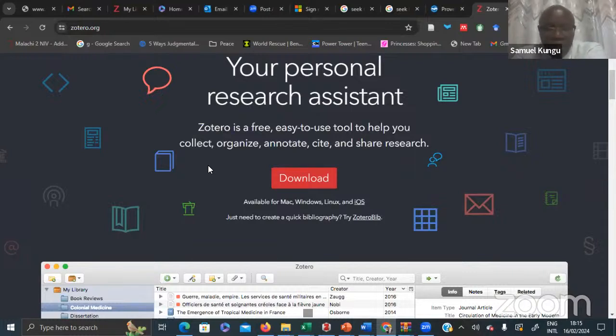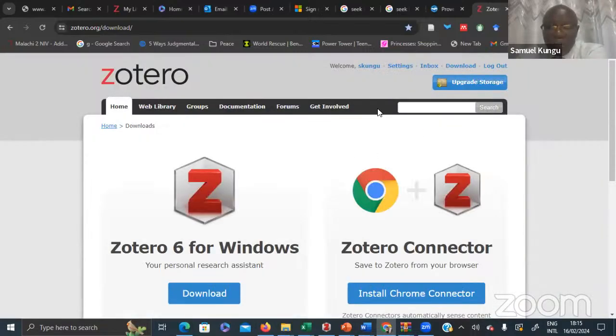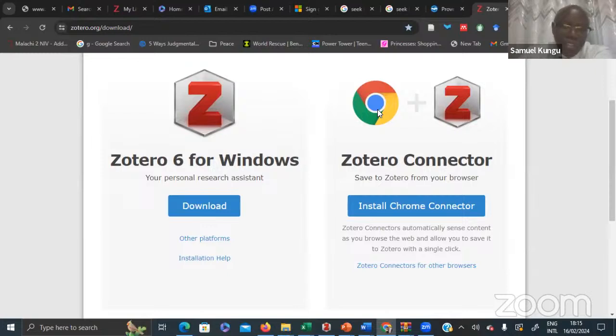Excuse me, can I download it now or will it take a long time? We can download. Let's now move to the next step, download. I choose to be a bit slow to allow everyone. Are we clicking on this download icon? From your end, if you Googled, then click on download. Yes, I've clicked on download, and you can see from my screen that after I click on download, two things have popped up. One, we have Zotero for Windows and we have Zotero Connector.